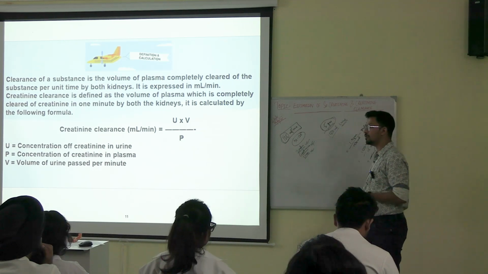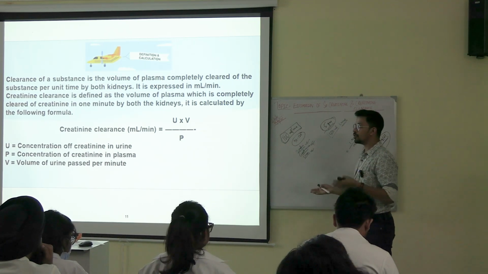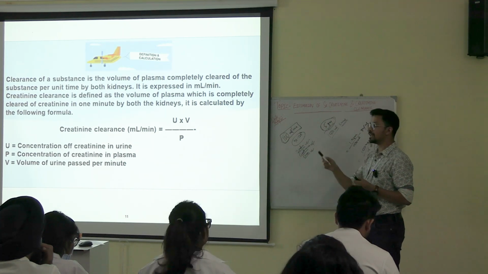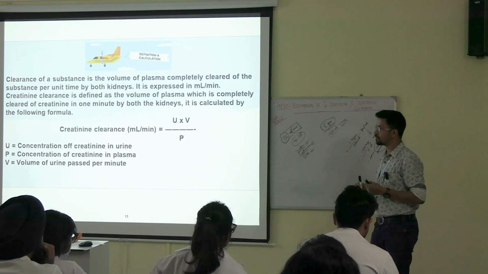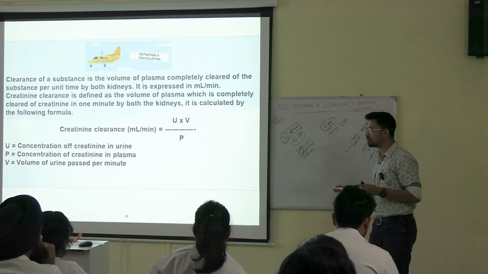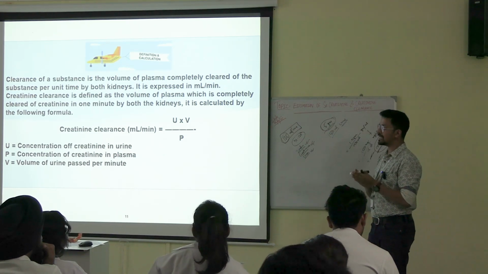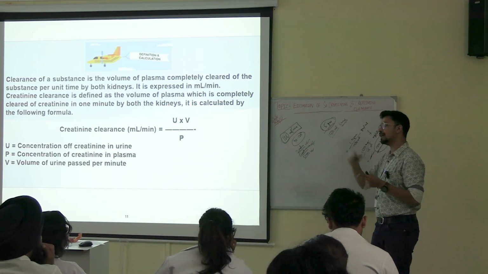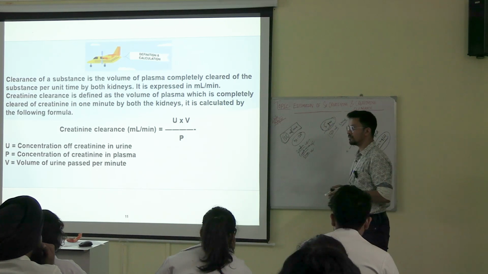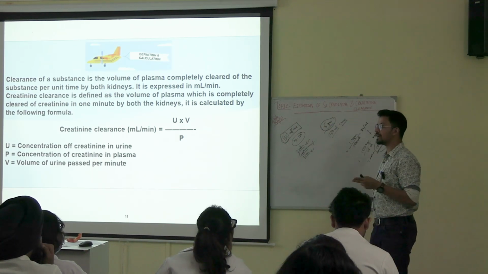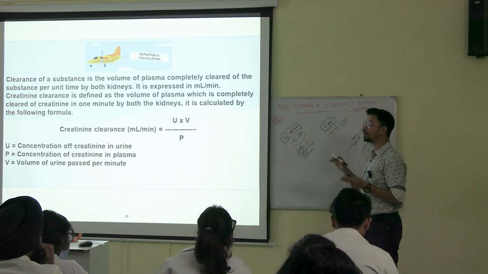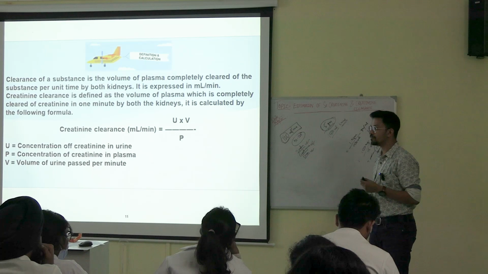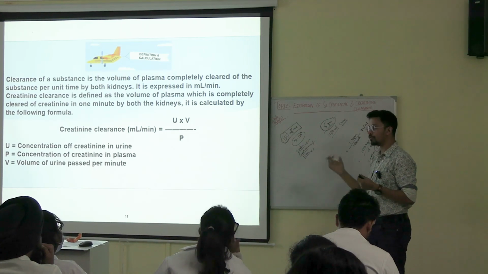Right now, if I tell you to pass some urine, I don't know from when you are holding your urine, right? So first thing I'll tell you, go and void. Okay, your bladder is completely empty now. Now from this moment, I'll give you a bucket or a container. Over here, you will keep on peeing till tomorrow this time. Whatever urine output you are getting till tomorrow, that is your 24-hour urine output. Let's say the patient's urine output is 1500 ml over a period of 24 hours.